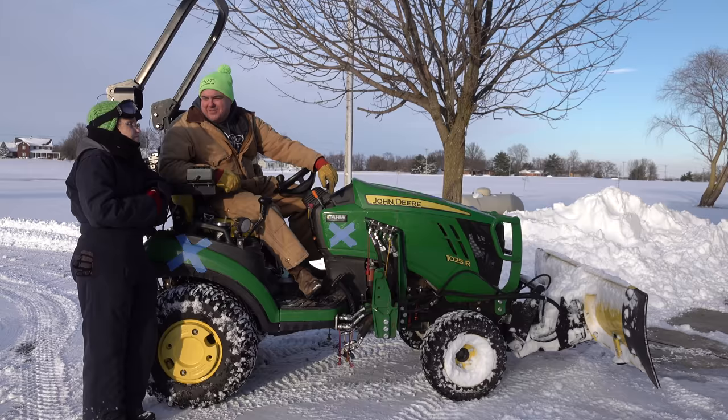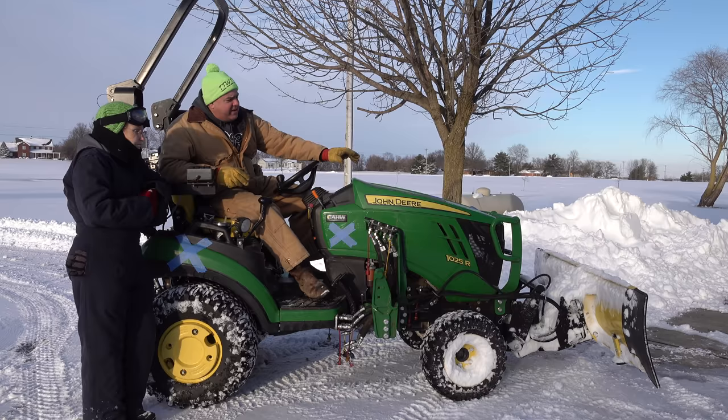Hey, anyway, we've got a little bit of sun left, and I'm wanting to try one more snow removal approach in the last few minutes here.